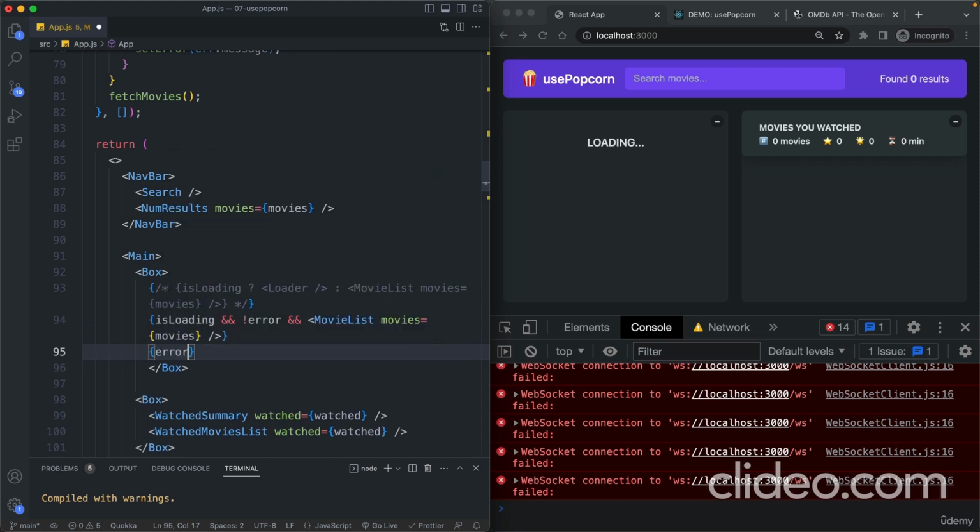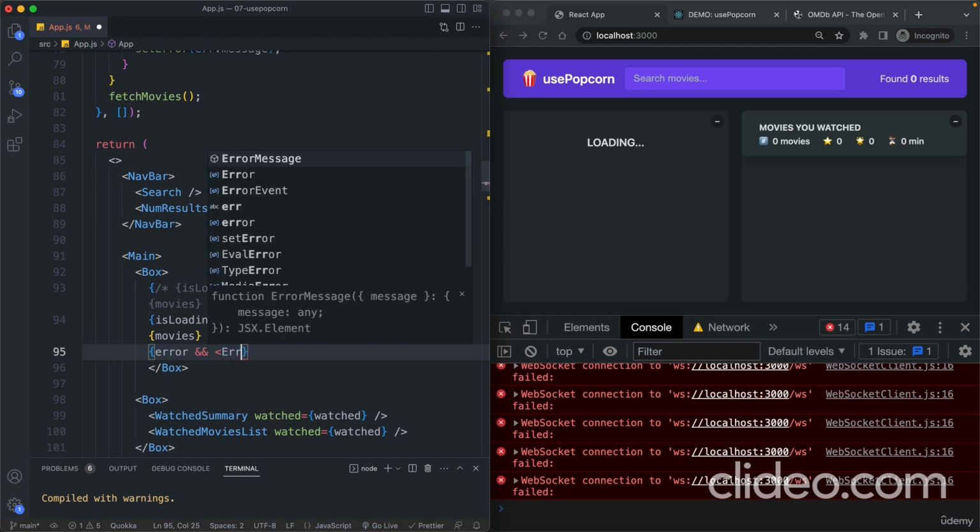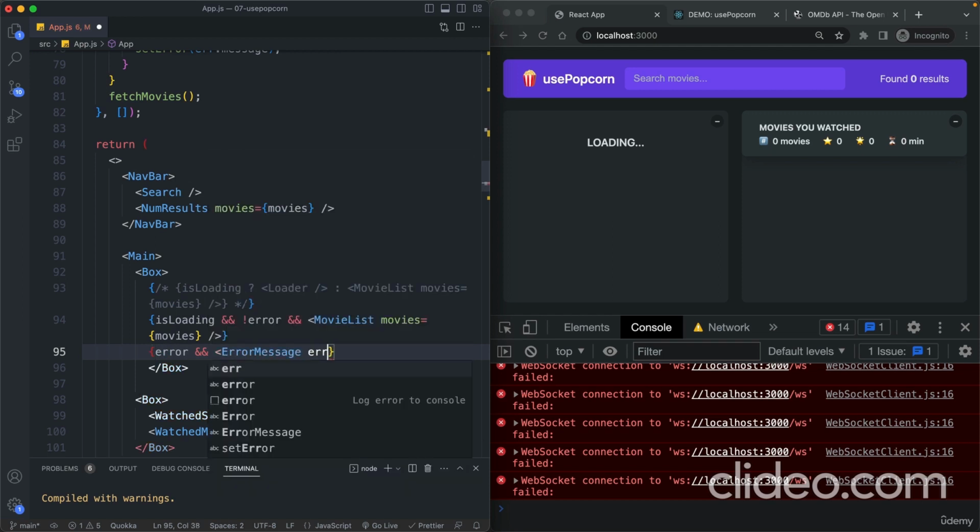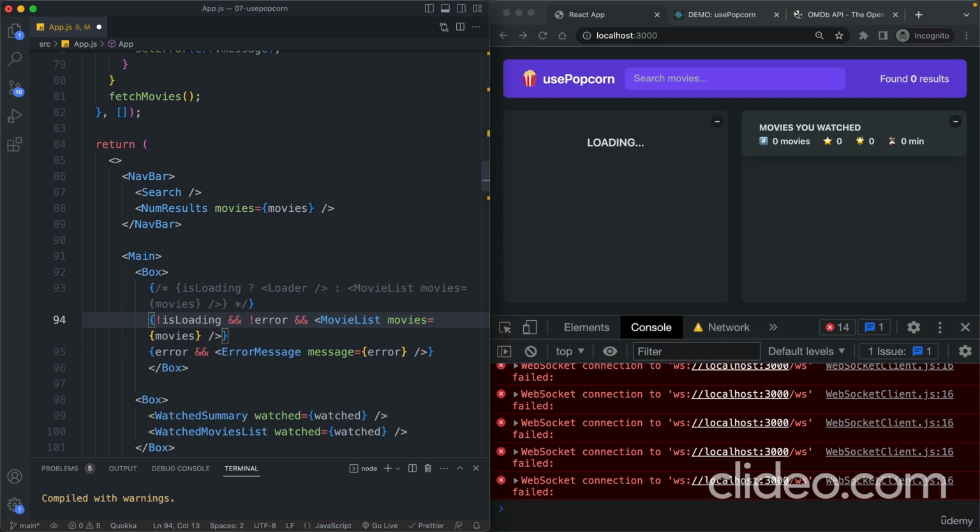Now, if there is an error, then display the error message component with the error, or I think it's called message. So with the message prop set to error. And here, of course, it needs to be that the data is not loading and there is no error.